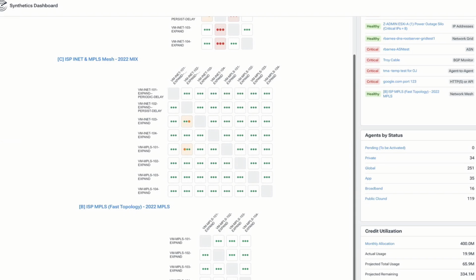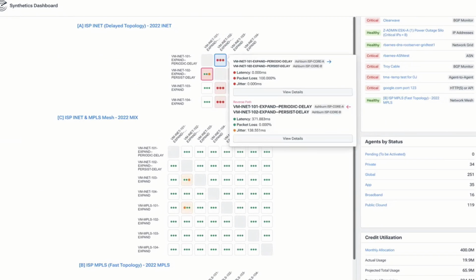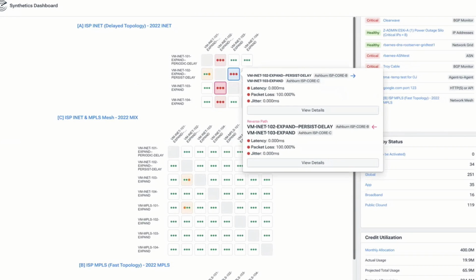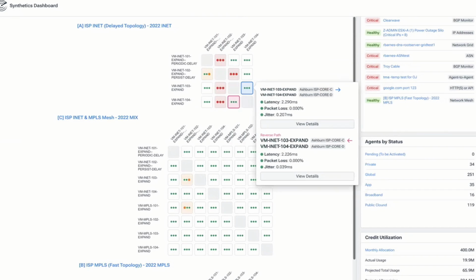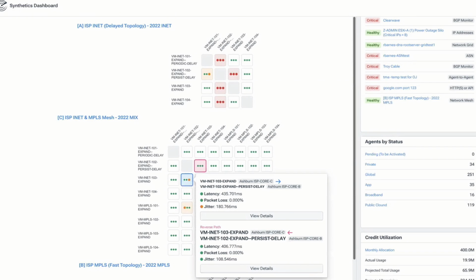So when we look at these different mesh tests, we can see these are different sites that are speaking to each other, and we're running tests between those, and we can see which ones are having problems. As the problems get worse, it becomes more obvious. When we mouse over these, we can see if there's heavy packet loss. So we've got no connectivity from here to there. That gives a good indication that there's a really big problem here. Or I can look at this and see that there's high jitter in this environment.